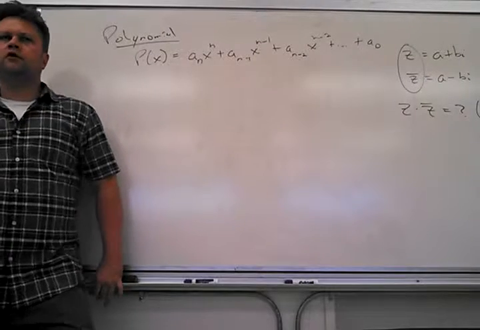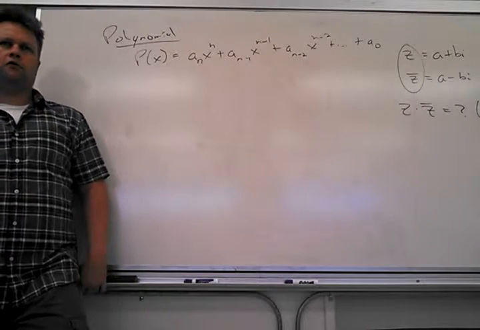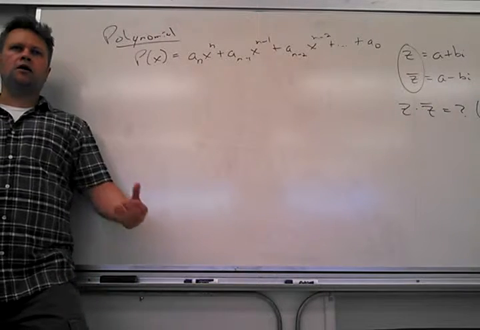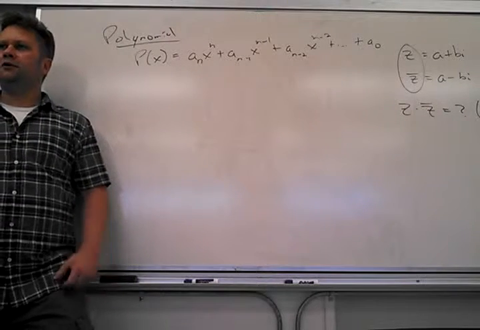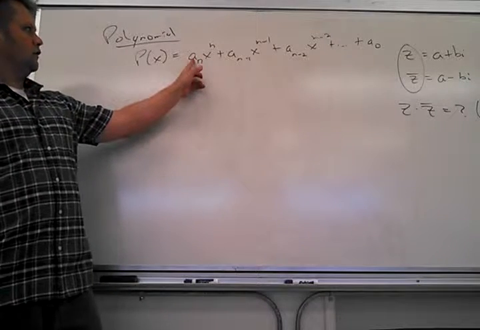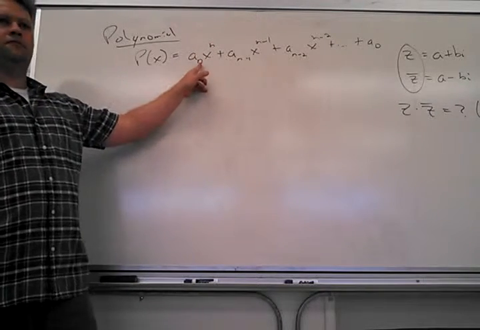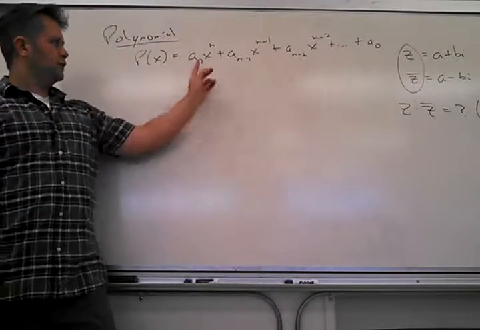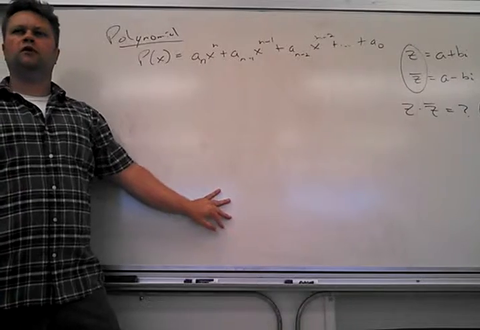Whenever you try to write something in general form, in some kind of way that will capture all possibilities, it will end up looking more complicated than it really is. So all this is showing you is that that's the coefficient that goes with the degree n term. So that's why we call it a sub n. Right? Where else have we seen these sub things before?